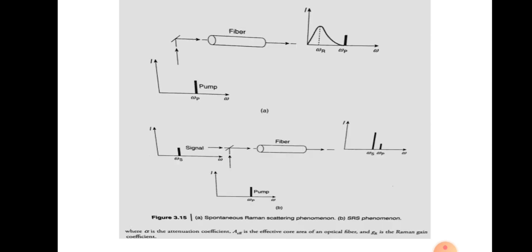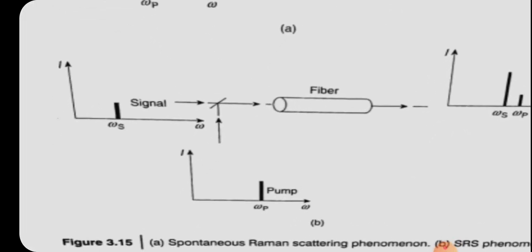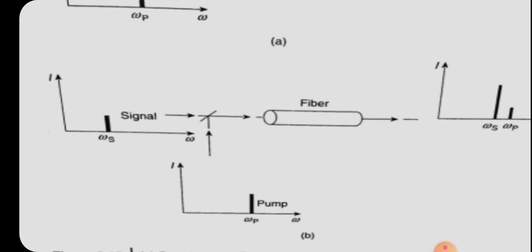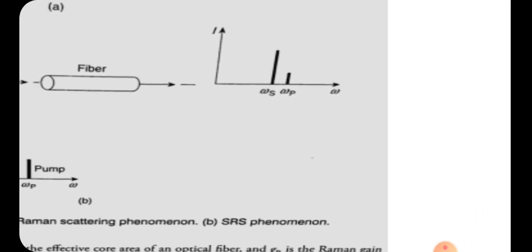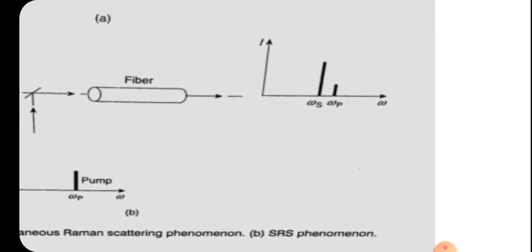അതിൻ്റെ ഫിഗറാണ് ഇവിടെ കാണിച്ചിരിക്കുന്നത്. In the second figure, there is an incident wave that is represented as a pump wave and its frequency is omega p. And sometimes in the incident wave there may be other signal components present, and the other signal component is represented by omega s. Okay, and then it is given to the fiber through a prism, and at the output side we get two frequency components, that is omega p and omega s, and this causes the stimulated Raman scattering.